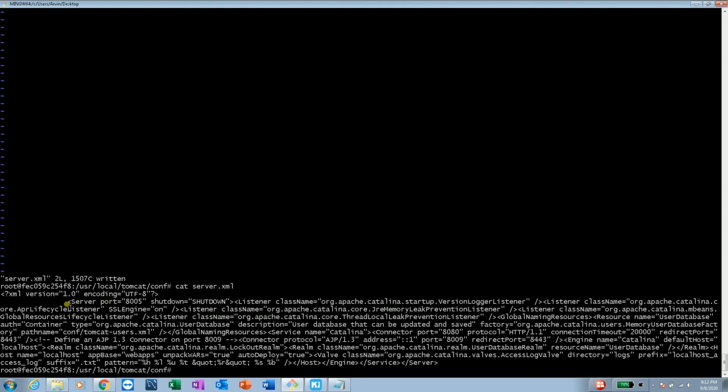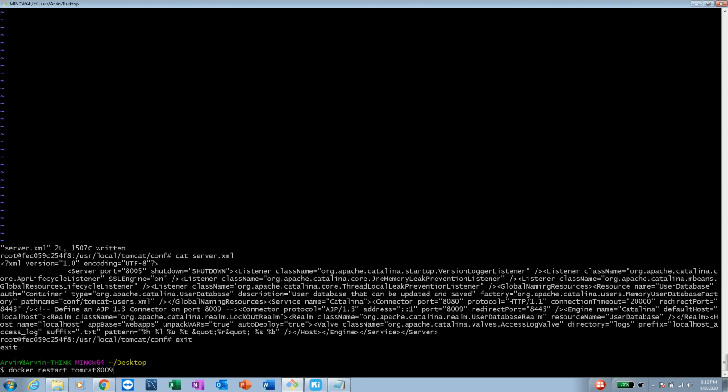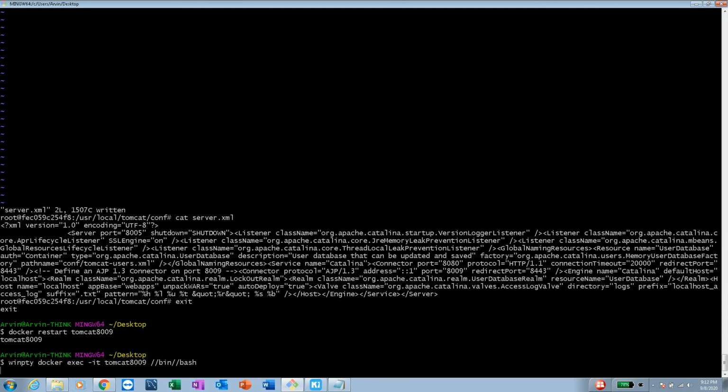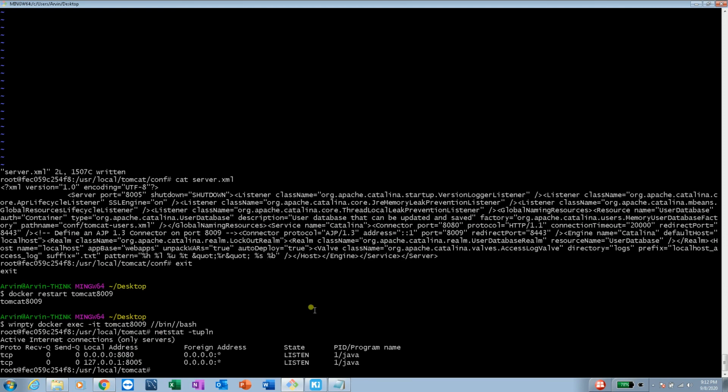This time it looks much better. Let's go outside and restart Tomcat, then go inside and check the port. The port is still not running. Huh, what's going on? Why is the port still not running?